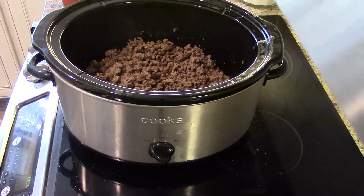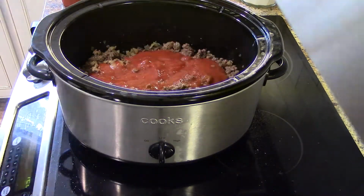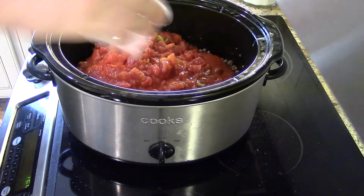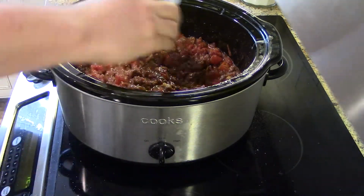Alright, now here's our crock pot with our beef and our onions. We're going to give that a stir, and then to it we are going to add a 24-ounce can of pureed tomatoes. And then to that we are also going to add 2 14.5-ounce cans of diced tomatoes, as well as 1 4-ounce can of diced green chilies. We're going to give that a nice stir.